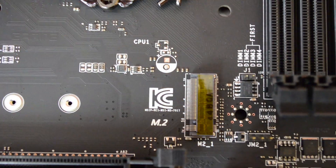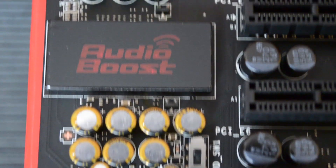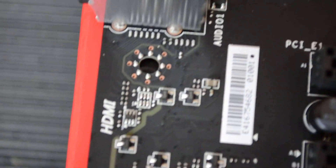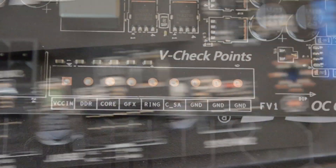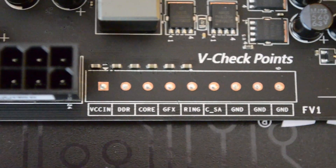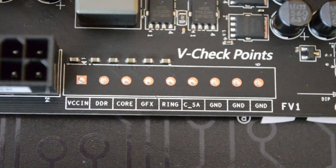Thank you guys very much for watching my overview of the MSI Z97 Gaming 5 motherboard. I wasn't sure whether I should put this into the video, but unfortunately a couple of days later I have to RMA this board back — it would not boot up. There is a RAM problem with the board — whatever RAM, whatever slot. It's just very unlucky that it's happened on a board that I happen to be reviewing.